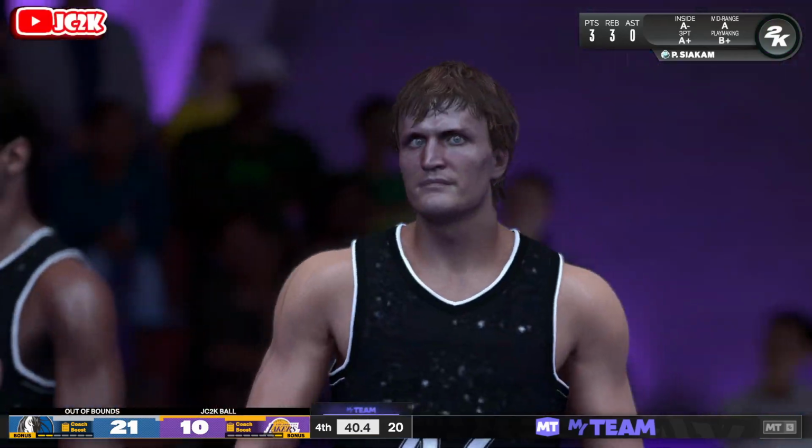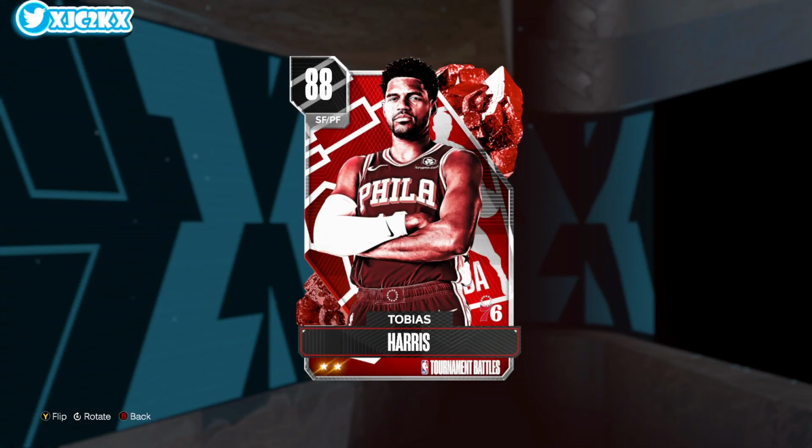Let's review the card. I don't think Tobias Harris is one of the most talked about or desirable options from these tournament battles EVO cards, but he's a legitimately interesting card, especially offensively, with pretty good EVO potential if he were to win tomorrow, or I guess tonight when y'all are seeing this video, and get up to Amethyst, potentially get that playmaking boost, some defensive boosts, stuff of that nature. But I actually do think this Tobias Harris card, at least offensively, is absolutely phenomenal. He's a great offensive budget shooting guard option, small forward option, I should say, in my team.